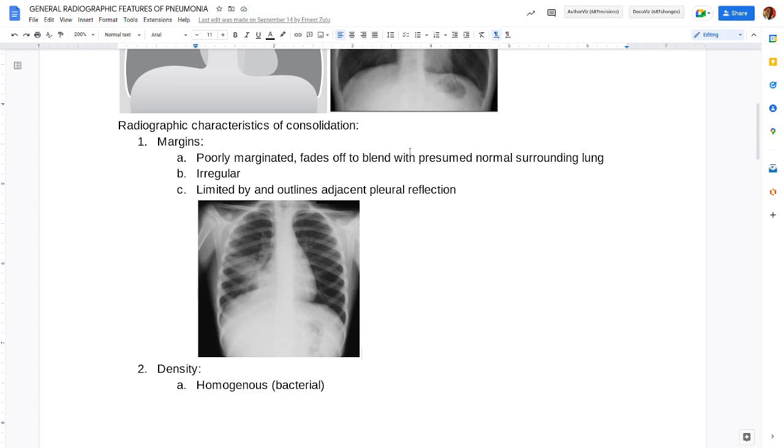Okay. That's one aspect that you look at. Characteristically for a pneumonia, you'll find that these margins are not sharp. And probably going forward, I may actually add some stuff to this document so that I contrast it for better understanding with others. For example, if you had a lung cancer in that same position, you could actually trace exactly where the consolidation is ending.